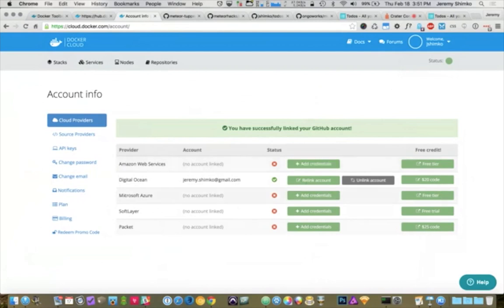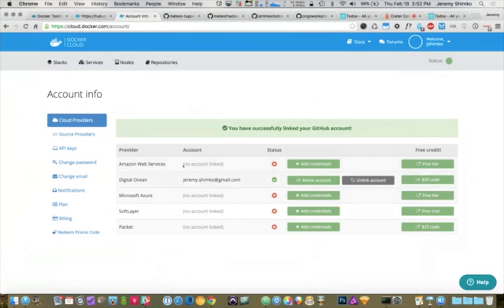Pretty self-explanatory. I went with DigitalOcean for this demo, because it's about as easy as it gets to use. You hit link account, and it'll bring you to a DigitalOcean authentication, and then it redirects you back to this page, and that's it. You don't even have to copy paste API keys. So dead simple to use there.